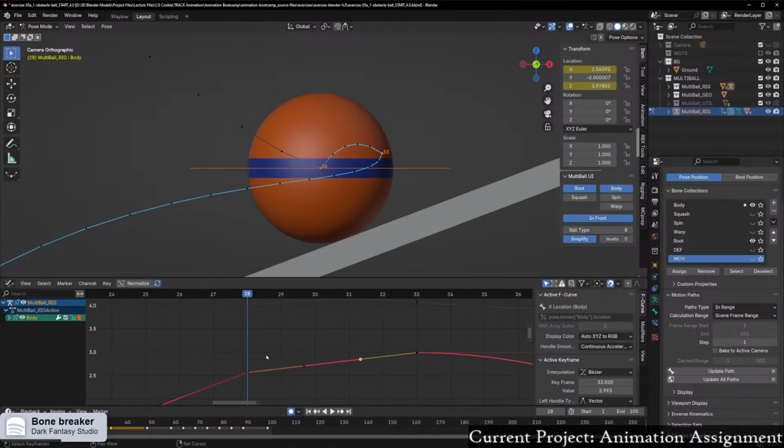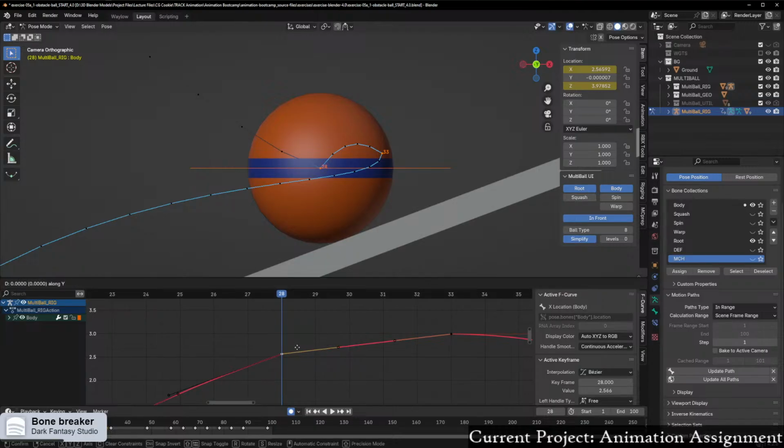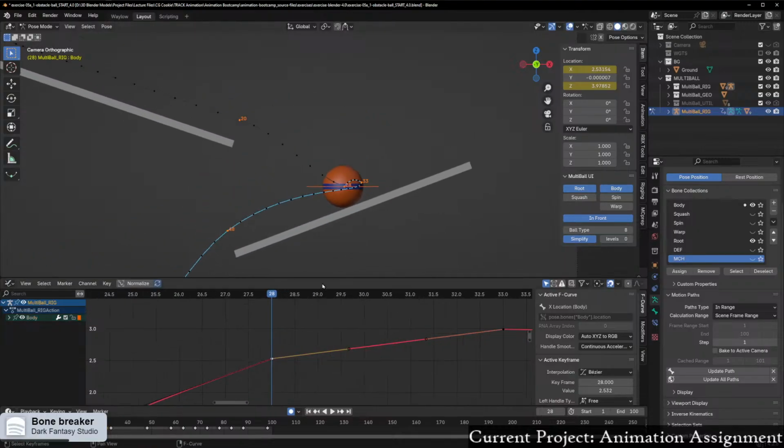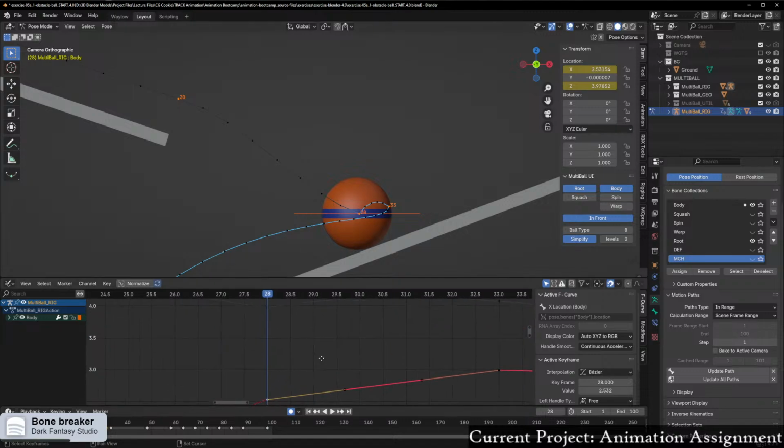I do need to move this one down slightly, because I think there is a problem with the arc here.